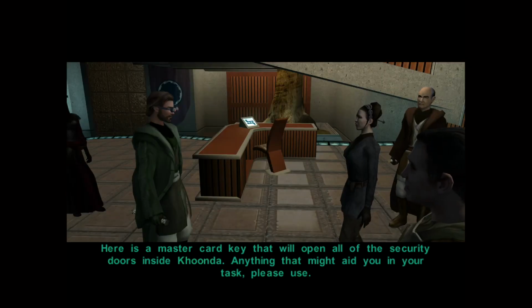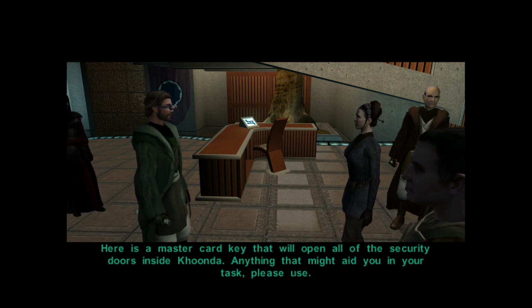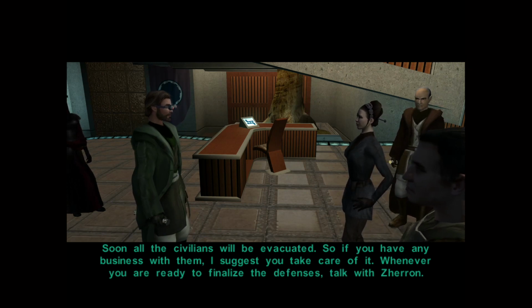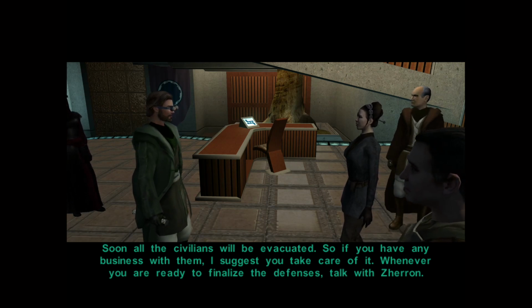That will open all of the security doors inside Khoonda. Anything that might aid you in your task, please use. Soon, all the civilians will be evacuated. So if you have any business with them, I suggest you take care of it. Whenever you are ready to finalize the defenses, talk with Zeron.